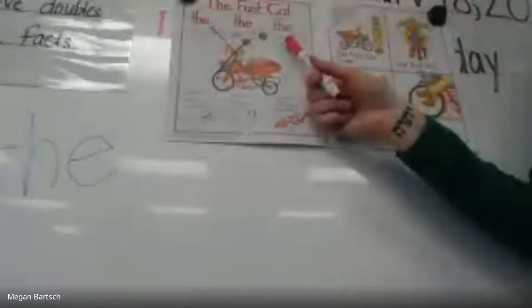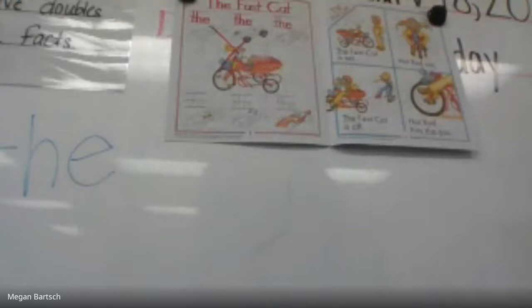What's in color on this hot rod? The. Nope. Not the fast cat. What's in color on this hot rod? Those things that are shining. What are those? Lights. Yeah. Say the lights. Yeah, the headlights.